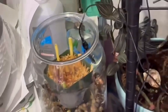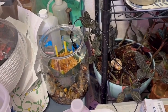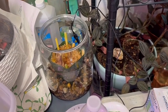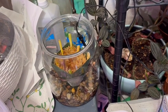So that's my setup. So we will have a Phaius baby plant watch going on, maybe along with my keikis in the front grow room for my Phalaenopsis. So I think we're just gonna have a baby watch video series.